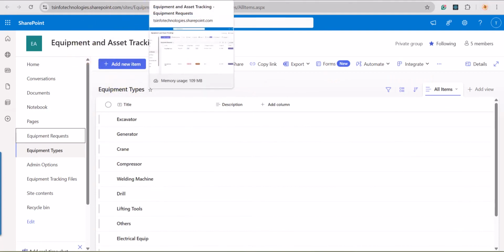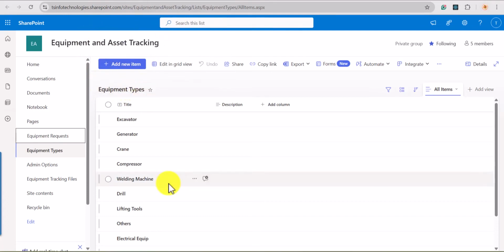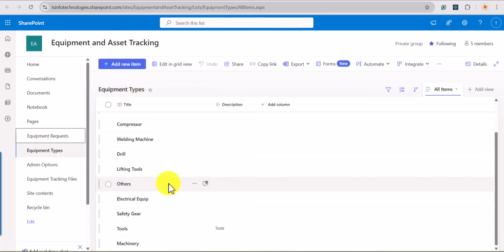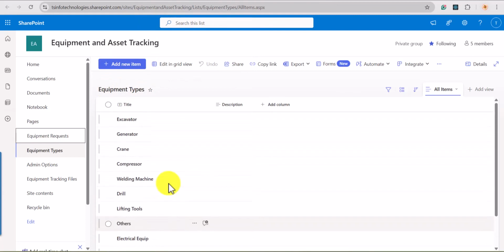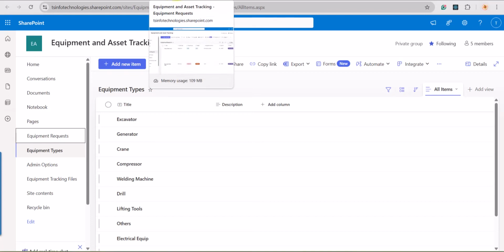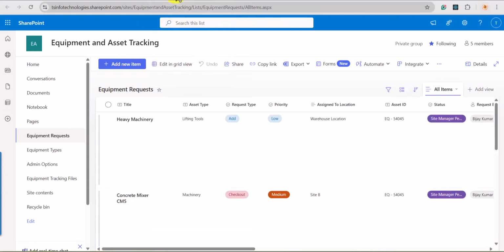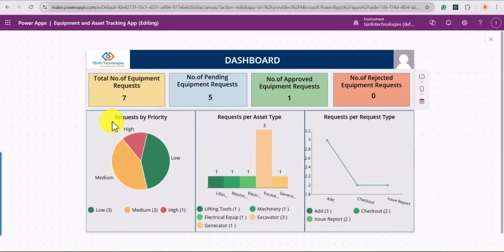I could also use it as choice values, but at a later point of time, if anyone wants to update these values, they can simply come here and update. So for that reason, I created it as a separate list, so you don't need to get confused about this. I will explain based on this asset type, request type, priority and status, how we can fetch the values and display them in these charts.